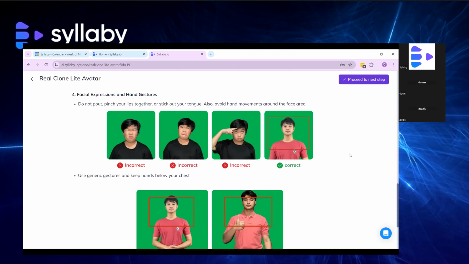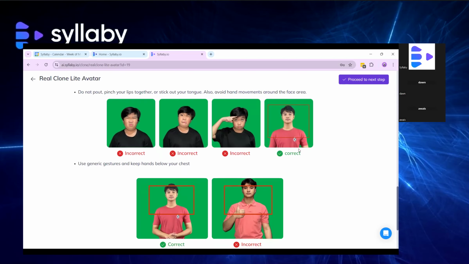With subtle movements, you can move your head, which we also encourage, but it should be very subtle so that it will also look natural. You can nod a little bit, not too much. Too much means moving side to side, up and down, and even going away from the frame. That's very much discouraged. The correct one would be something like this: straight at the middle of the frame, looking straight at the camera with a neutral expression.